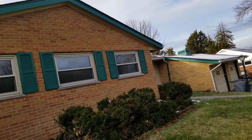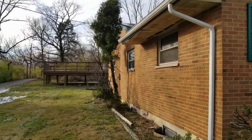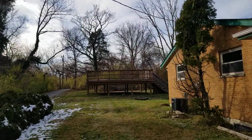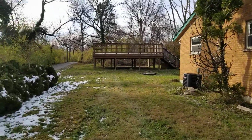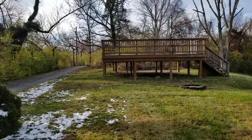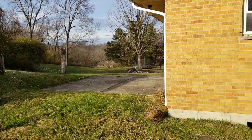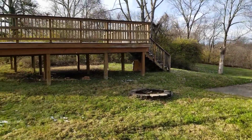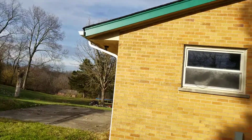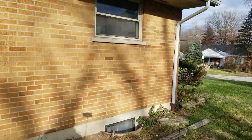This is a ranch house and it's really easy to rent because everybody here really wants a one level house. It has a nice backyard, and it's a really nice, quiet neighborhood, like you can see, not many neighbors, really peaceful. It has a fire pit. It used to have a pool right there by this deck. Let's go inside. Let me show you how it looks after it's completely done and finished.